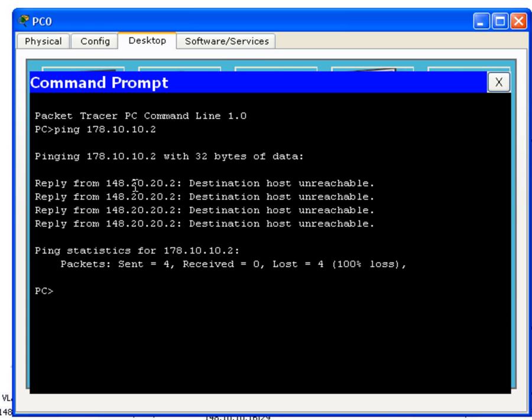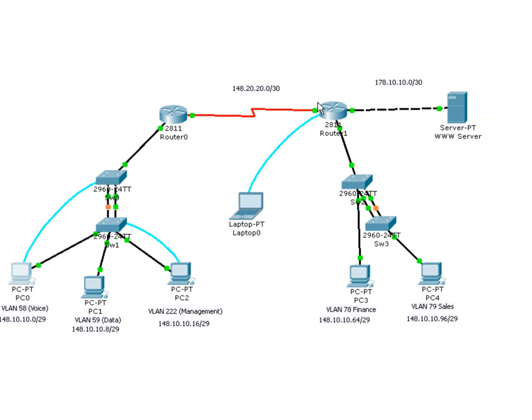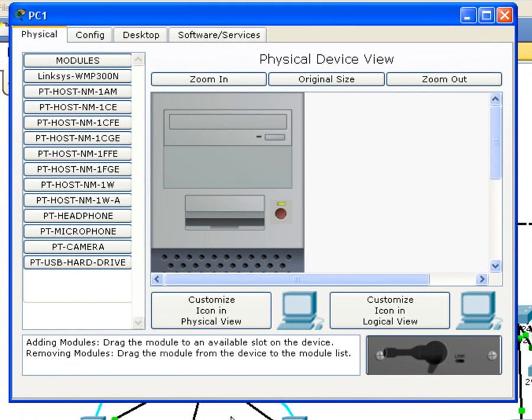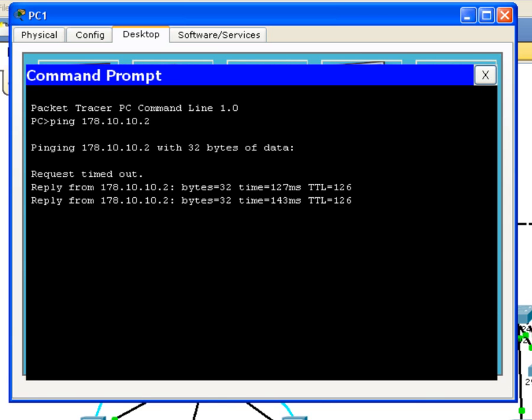We're getting it at 148.20.20.2. That is the serial interface of this router right here. We are not able to get to it. If I go over here to the PC on VLAN 59 and try and ping 178.10.10.2, I should get a reply back. And I'm getting the server.